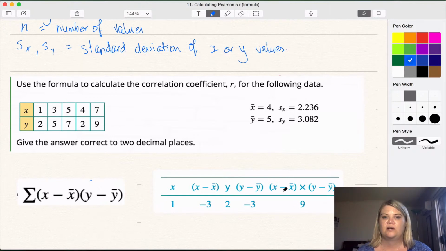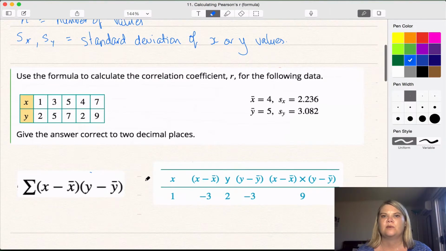You might like to pause the video now and have a go at filling in at least one more of these sets of values. You should eventually have 5 lines down here. But I wouldn't blame you if you only wanted to have a go at 1 or 2, just to make sure you understand how the formula works. Pause the video now.